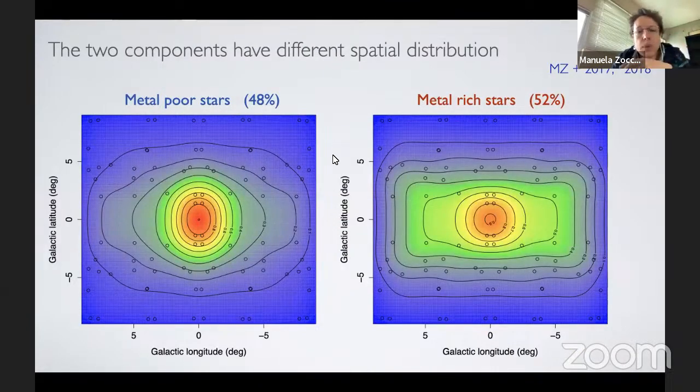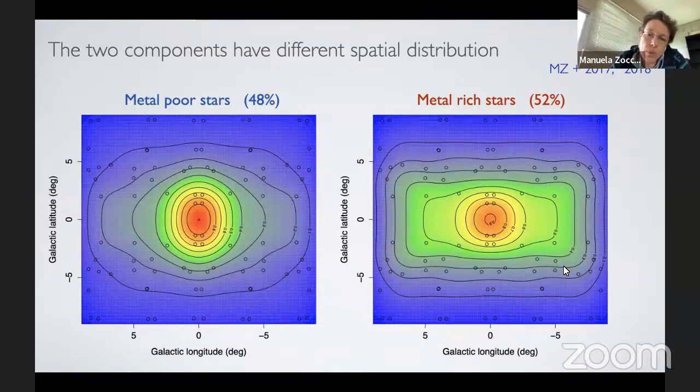So in the same work in which my collaborators and I found that this is bimodal, we also managed to combine this with the spatial distribution of red clump stars. And so we could construct a map in the sky of the distribution of metal-poor stars and the distribution of metal-rich stars. And we found that for the metal-rich stars, which make up more or less 50% of the total stellar mass, we find something that might look strange because it's really a rectangle, but it is what we expected, knowing that we have a bar.